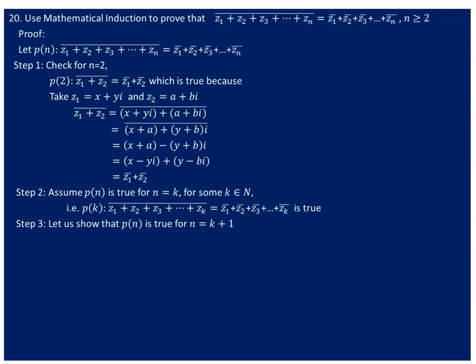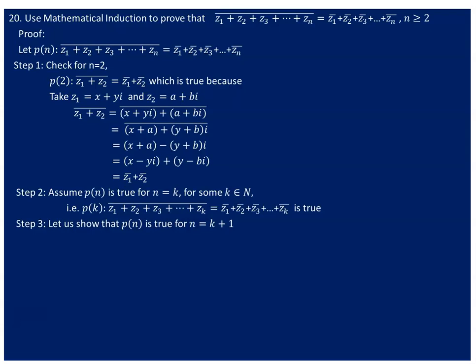In step 1, we checked for the first condition for n equals 2, and we obtained that to be true. In step 2, we need to have an assumption here, and here p of n must be true. You see, p of n is assumed to be true for n is equal to a certain k, because we have to check for every natural number. But as we are checking for every natural number, we will get a problem of checking everything again and again, because the set of natural numbers is endless, you know.